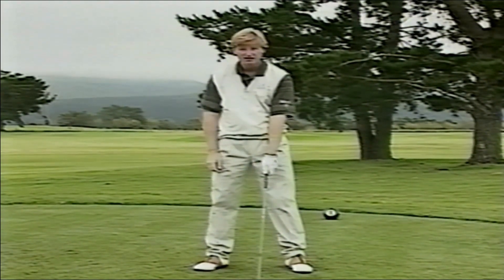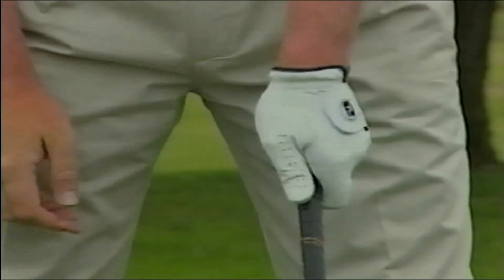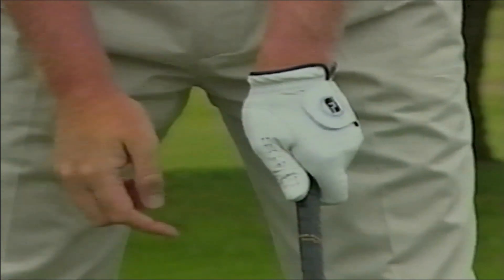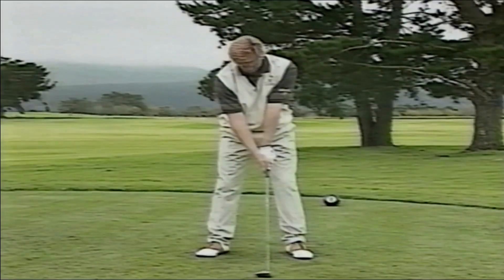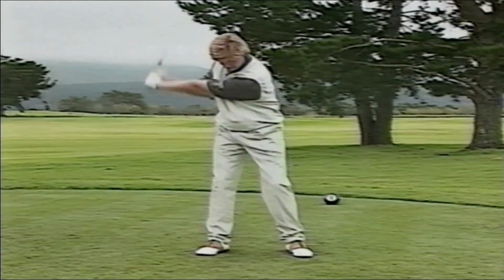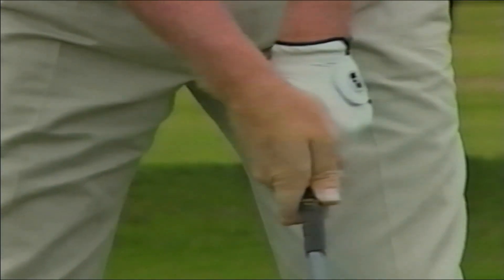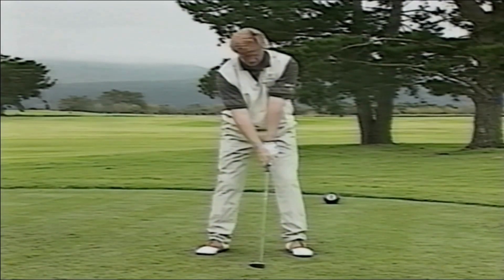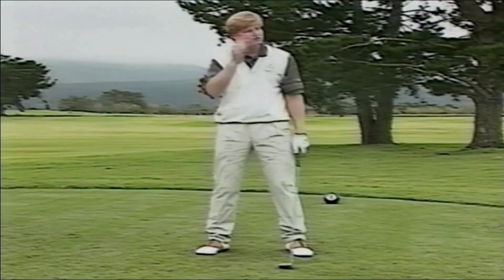The two most common faults I see when I look at players' grips: the first one — you can see my left hand as I grip the club, you can see all my knuckles on the left hand. When my right hand slides into the bottom, it makes it a very strong grip. I used to play this way when I started the game. As you take the club back and come back down to the hitting area, you see my hands crossed over. The club face is aiming to the left, and this will cause the ball to curve from right to left — you get a hook.